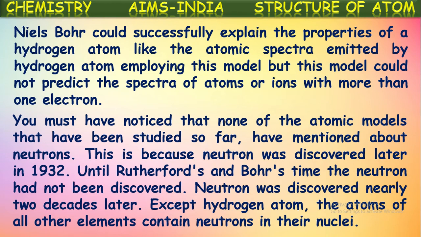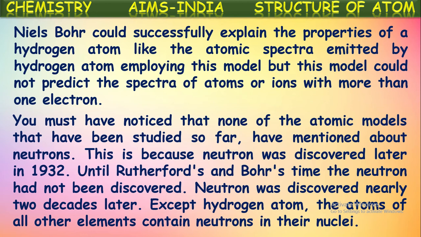So here, one point we have to notice: you must have noticed that none of the atomic models that we have studied till now, like Thomson's atomic model, Rutherford's atomic model, and even Bohr's atomic model, mention the neutrons. Even while explaining the shells and orbits, we said that at the center of the atom there is a positive mass with protons, and around that electrons are revolving. But we did not mention the neutrons. No, we didn't see any discussion about neutrons in all these atomic models.